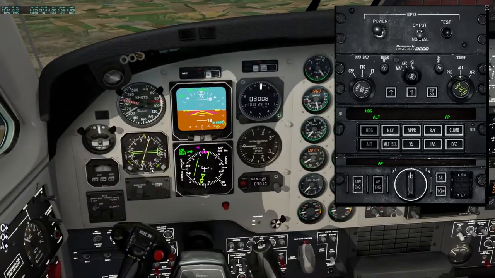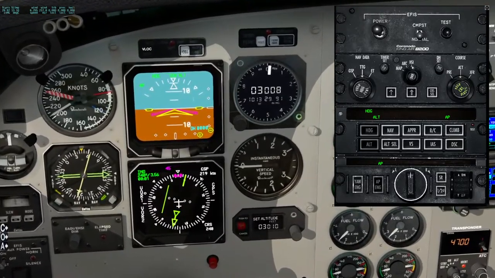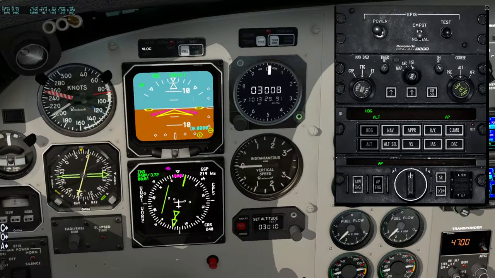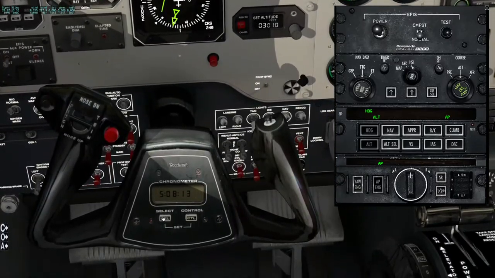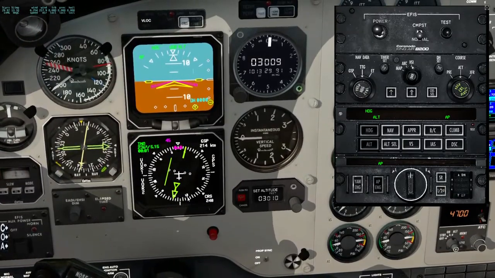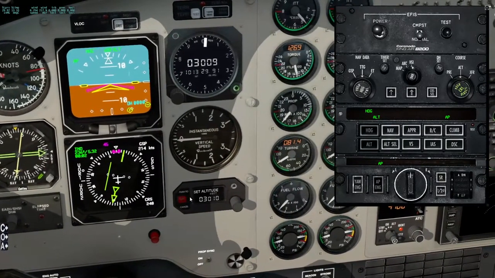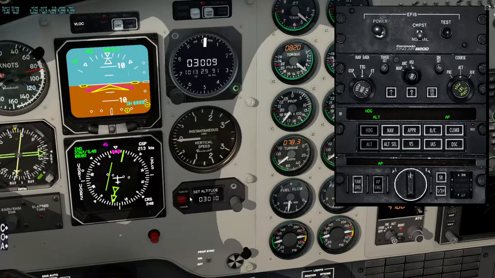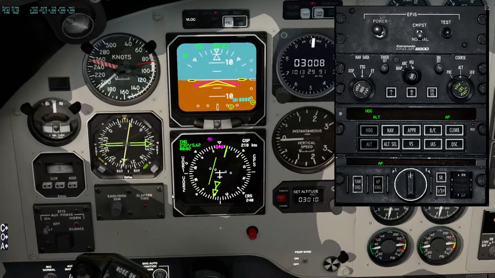And then what we want to do is go out to 9 miles. Now, there's a couple of ways of measuring 9 miles. One is that you can use the highly sophisticated measuring equipment here, which gives us how many nautical miles we are away. And the other way of doing it is just by working out how fast you're going. We're going 220 knots over the ground, which is about 3 miles a minute. So we'll be there in about 3 minutes or so, won't we? Or less. So let's say we're going to be there in 2 minutes, right?